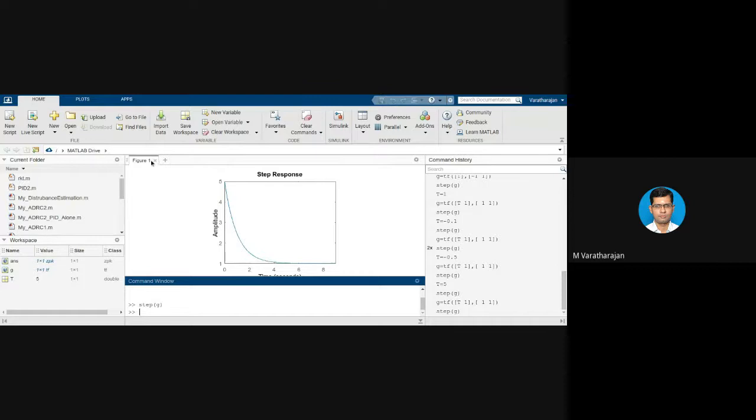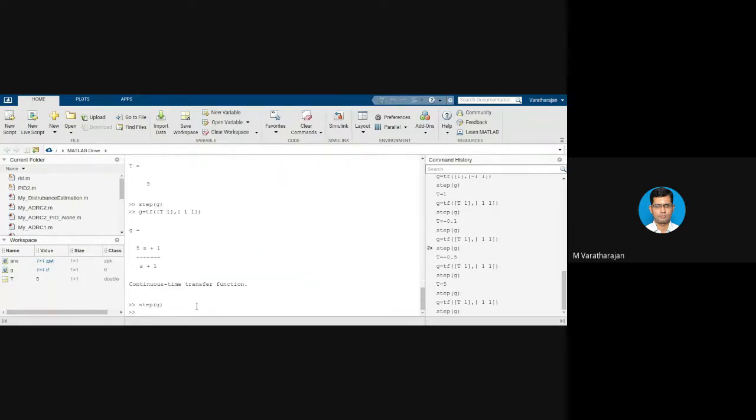The third task is we are going to create a second order system. In that, there are two factors, that is damping ratio and natural frequency of oscillation. In the first task, we will vary the damping ratio and observe what happens to the transient response. In the next task, we will keep the damping ratio constant, vary the natural frequency of oscillation omega n, and observe what happens to the response.